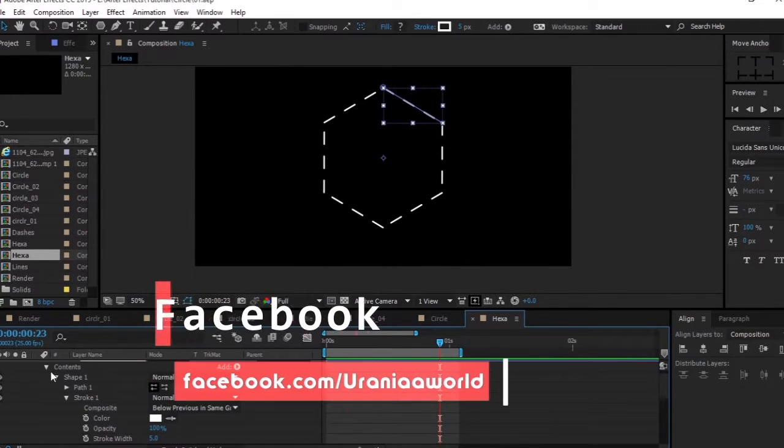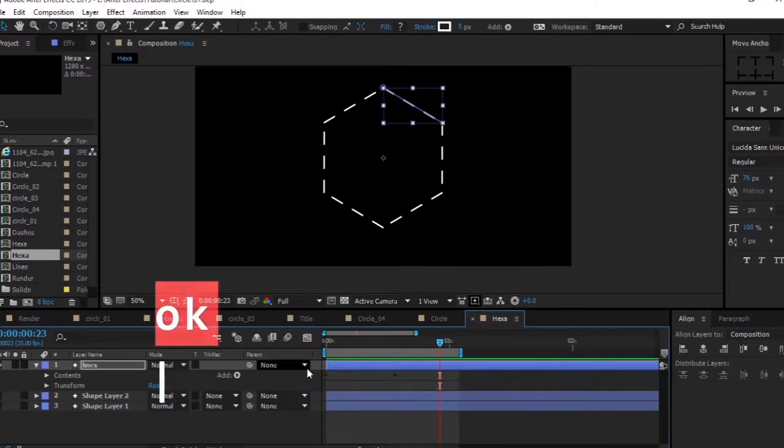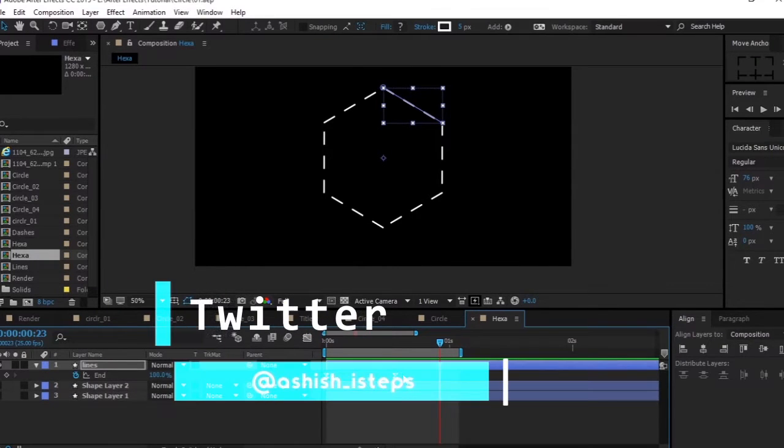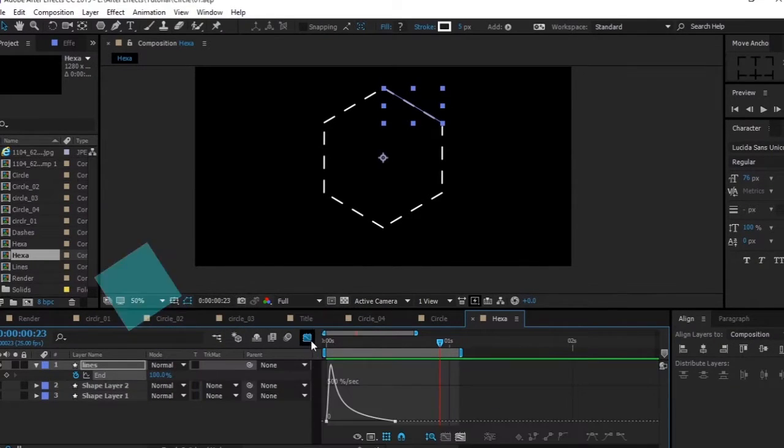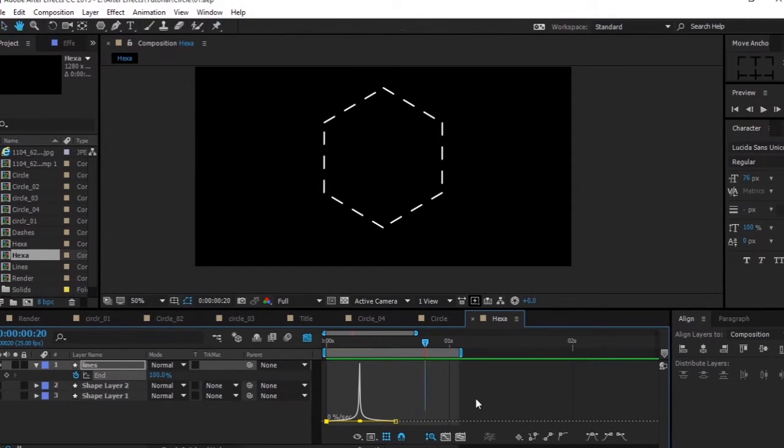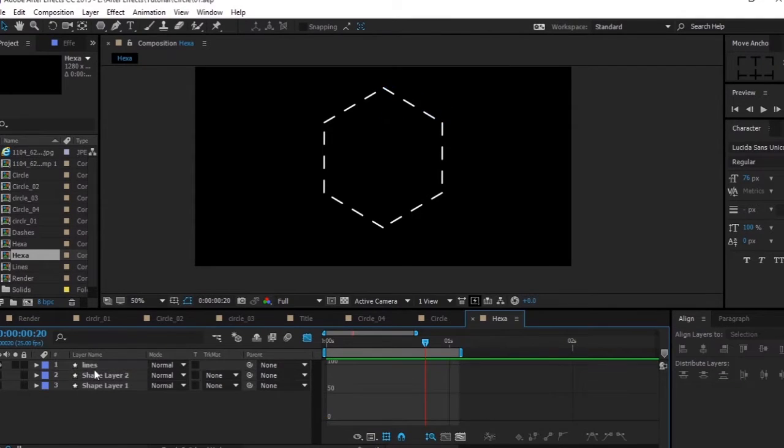And what we can play with is the keyframe. Cool design. Nice. So this is the way how we created this.